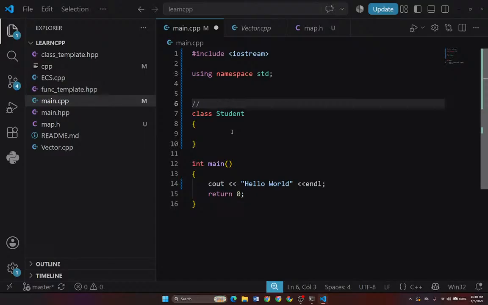So before we start, I should tell you what C++ object-oriented programming is. It is used to create objects to which we can apply inheritance and polymorphism.